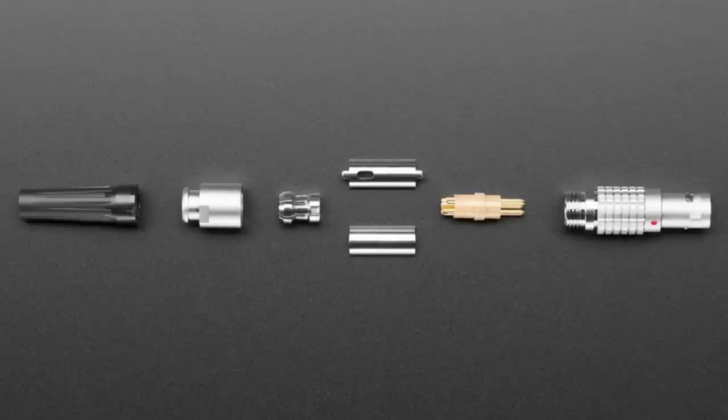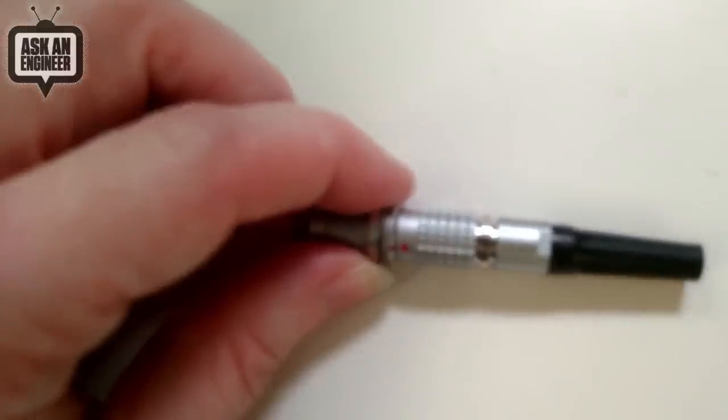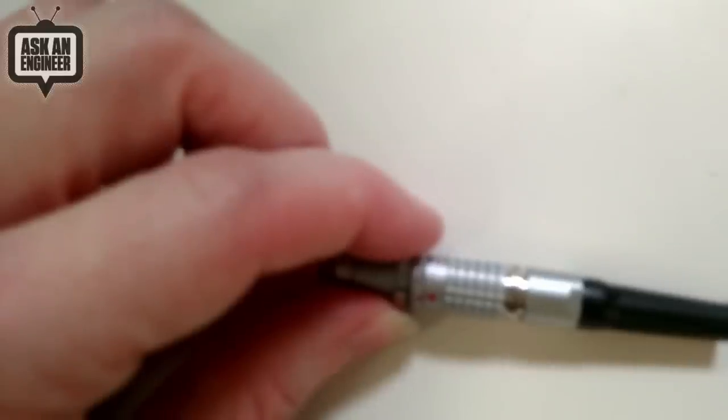So let me go to the overhead because this is a kind of weird connector and I want to show how it works. This looks just like the lightsaber that I was looking at earlier today. Maybe the lightsabers were based on this. It's a mini lightsaber. Okay. Focus. You could do it.